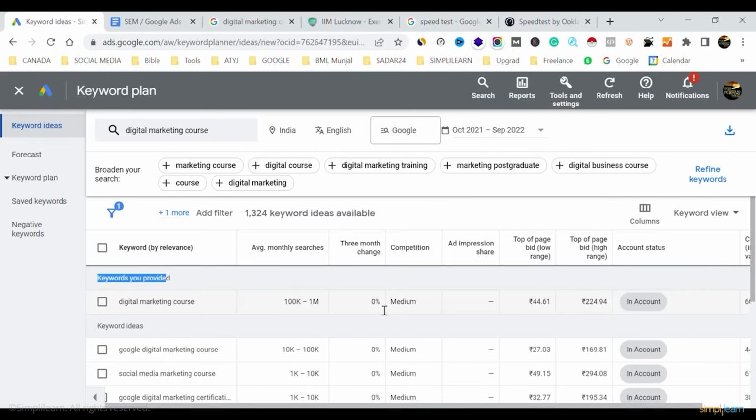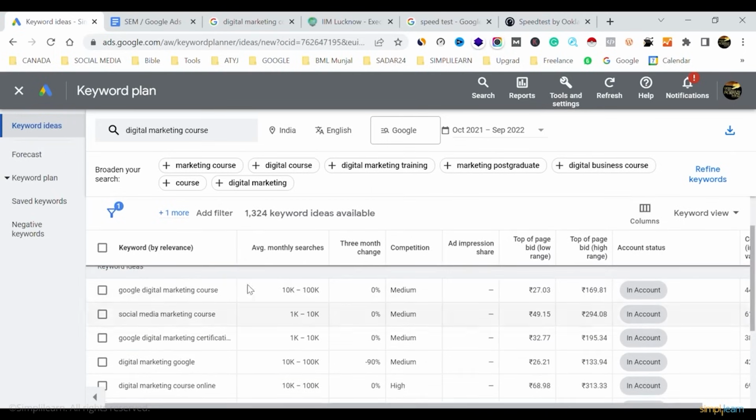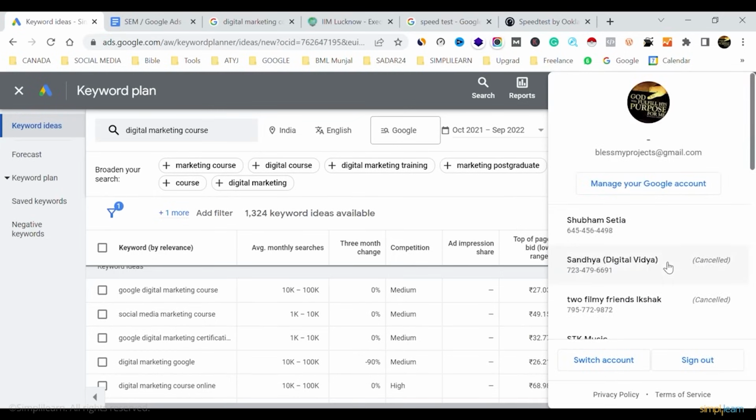Okay, so what we can do is, we can see now there are a lot of keywords given, and we can easily sort them down here on certain basis, like suppose the monthly searches are high or the bid is low and all that stuff. But this is quite difficult when we have to sort down here in the keyword planner. So I'm just going to talk about how I actually go when I am working for my clients. Okay, I have clients here, a lot of clients. I don't want to show you, but yeah, I have.